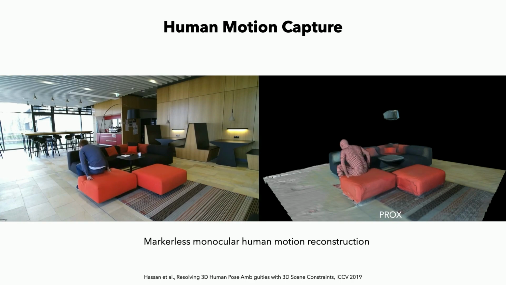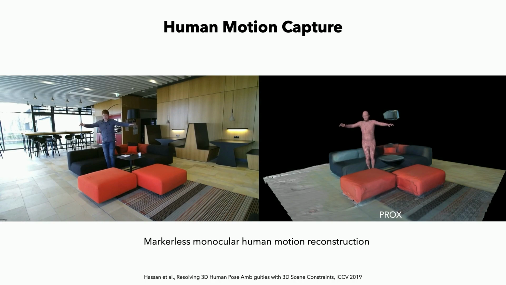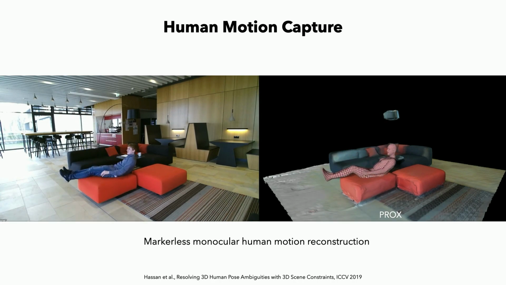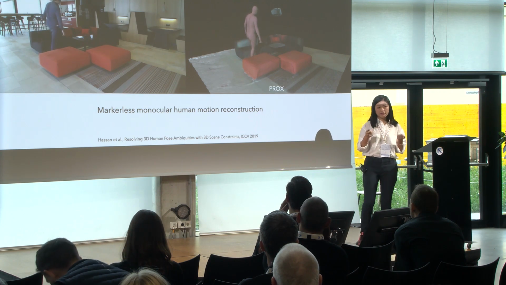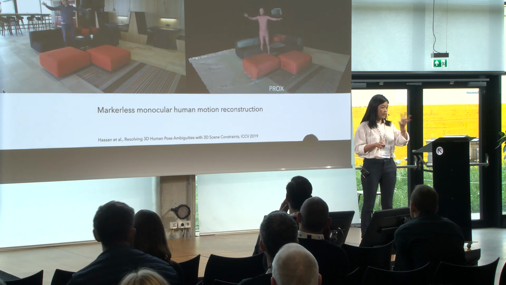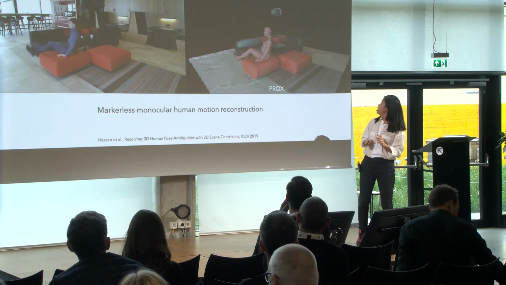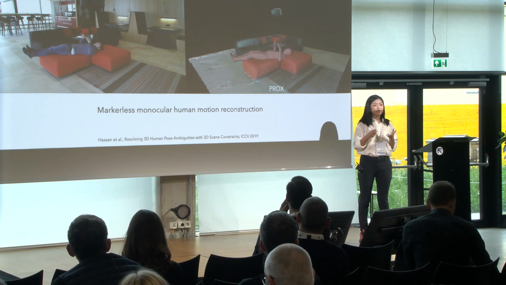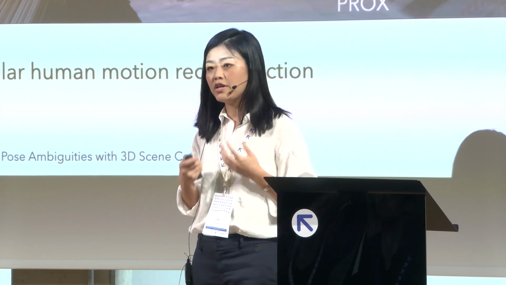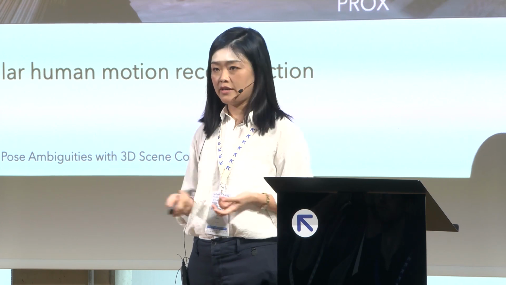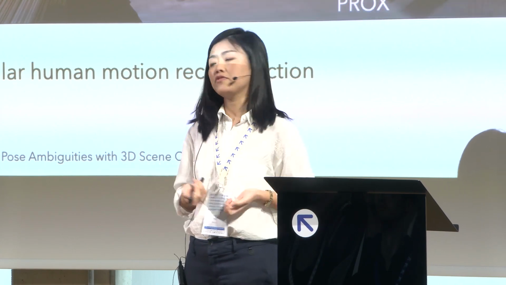This video is captured by just a Kinect in an actual environment, with a random person performing some motions and interactions. You can imagine the applications behind such a system if you can really capture motion, for example, in hospitals, or for robots, so that a robot can perceive how humans move. In those situations, we cannot put lots of cameras there. We cannot put markers on the human body, because we really want to capture an in-the-wild scenario of an actual person in an actual environment.